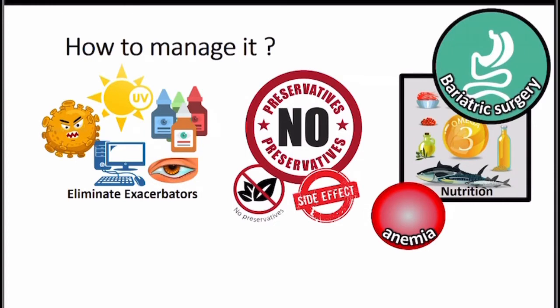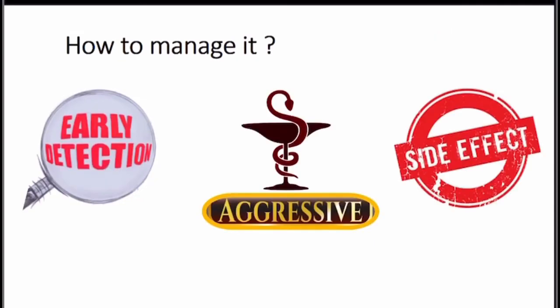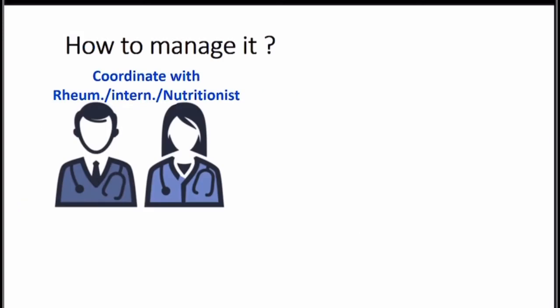And now with bariatric surgery, nutritional abnormalities have become very common. I remember a patient who took almost 2 months to heal a persistent epithelial defect because she had bariatric surgery and she was not taking her vitamin supplements. And by just discovering this and doing a vitamin profile and giving her the vitamin supplements that she needed, she immediately healed and the ocular surface improved. So early detection, aggressive therapy, and minimizing the side effects.